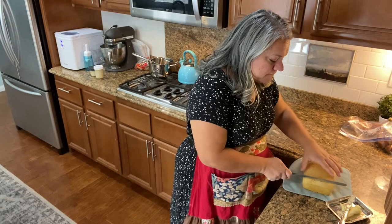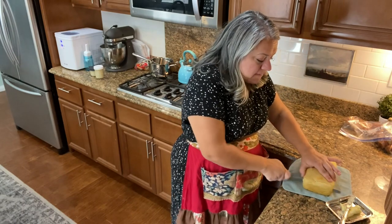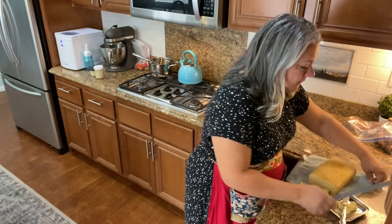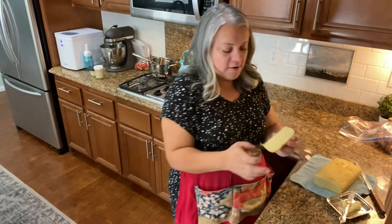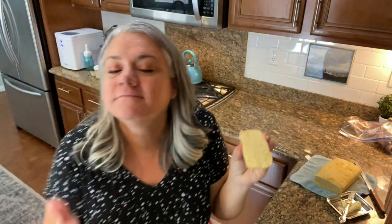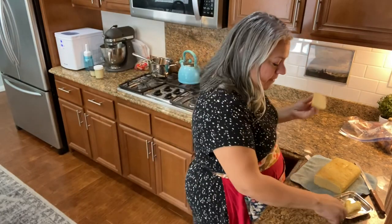And so there's something really good about just knowing what is exactly in your bread recipe. I have another really good bread recipe that I really love that has milk and sugar and all the things, right? But this, to me, feels a bit on the primitive side. I don't know, and it's so good to me. So I've actually been favoring this bread. Oh, look at that, you guys. Little bit of butter.